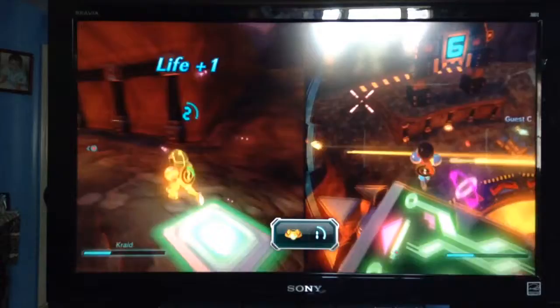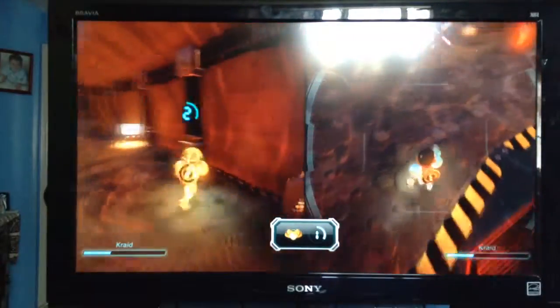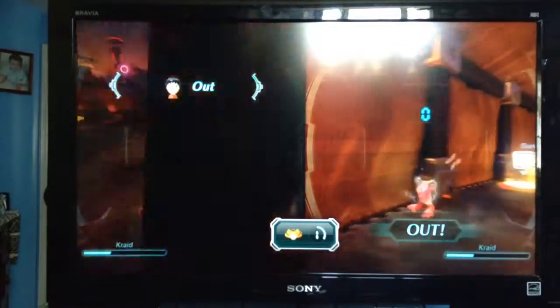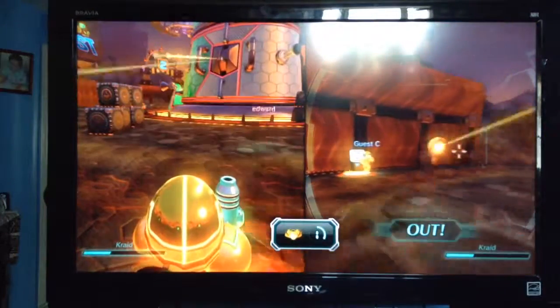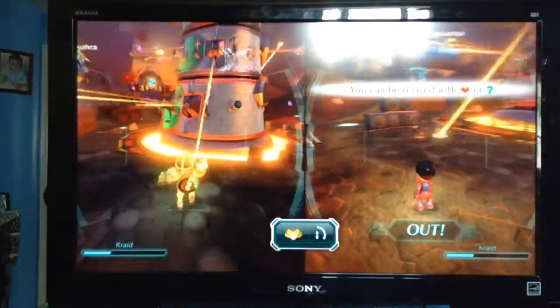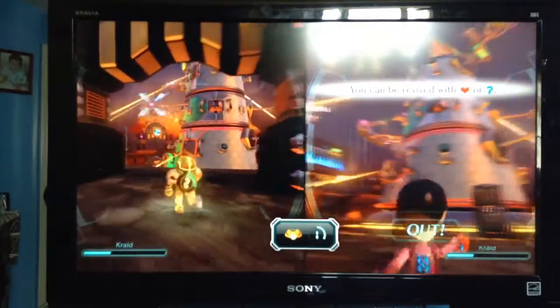That heart's for me! Already? Oh, there's another heart right here. I'm out! Hurry up! It's gonna disappear! Oh, no. It disappeared? Yeah. As you guys can see, I am dead because of Alexander. Damn it.